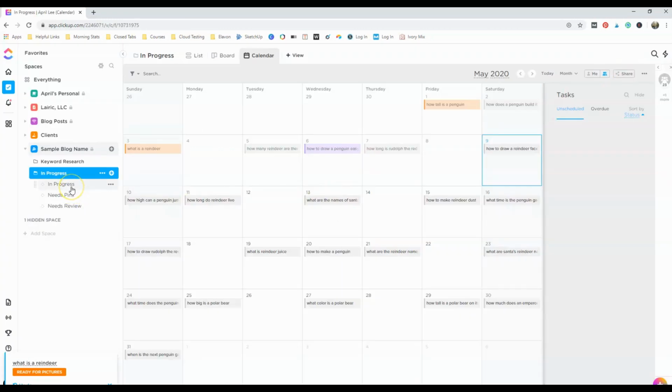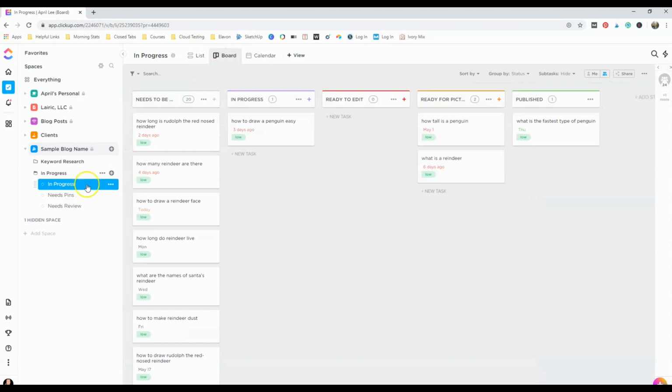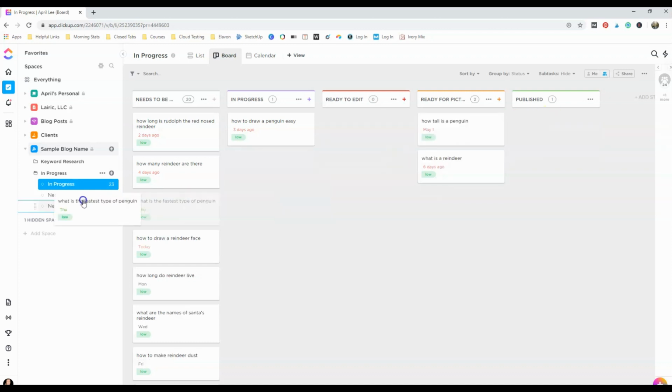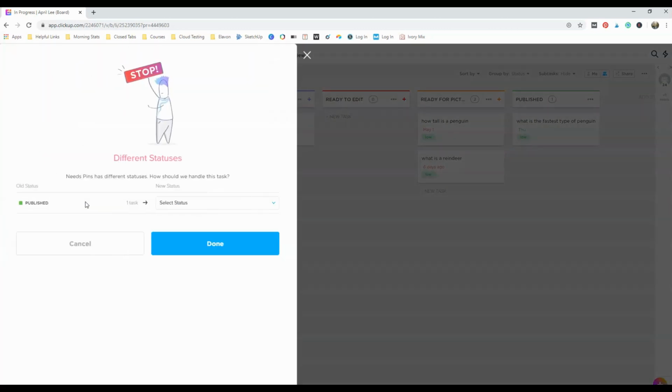So once a post is published, I actually don't keep it on this board. I move it to the Needs Pins. So what I'll do is pick it up and move it to Needs Pins. It wants me to set a status, so the status is to do.